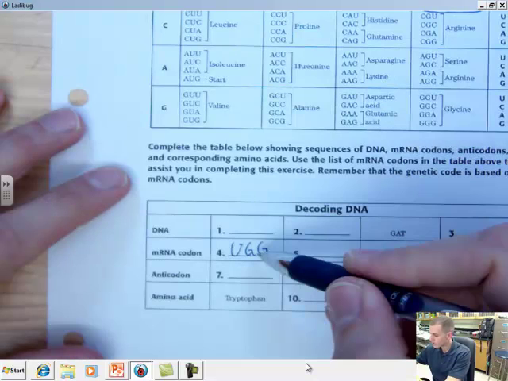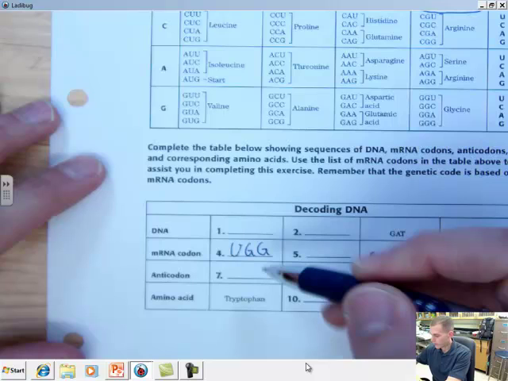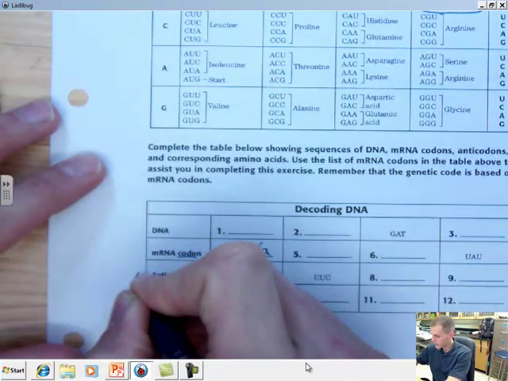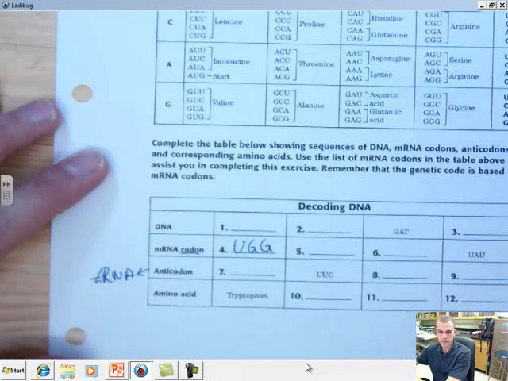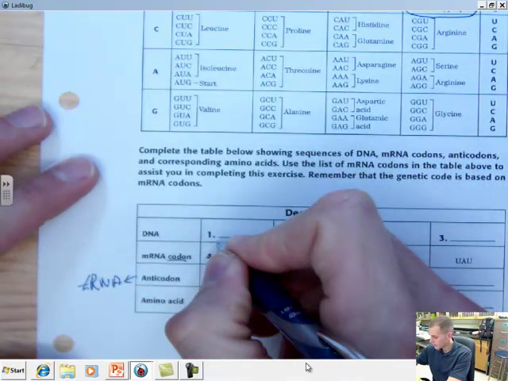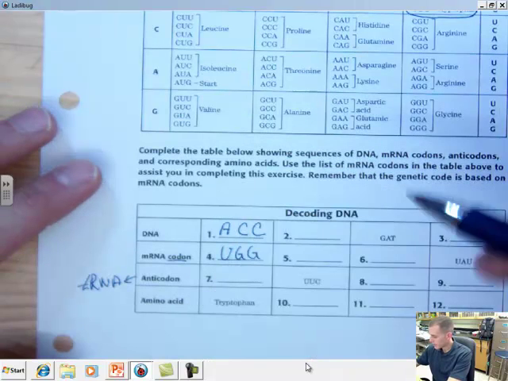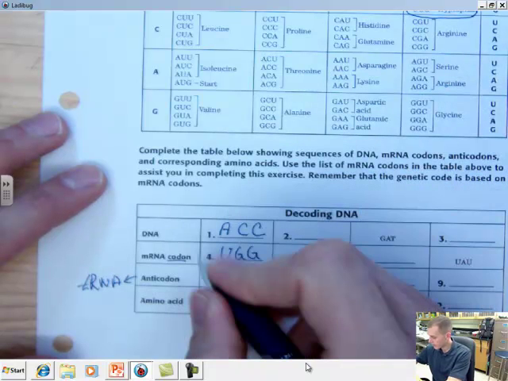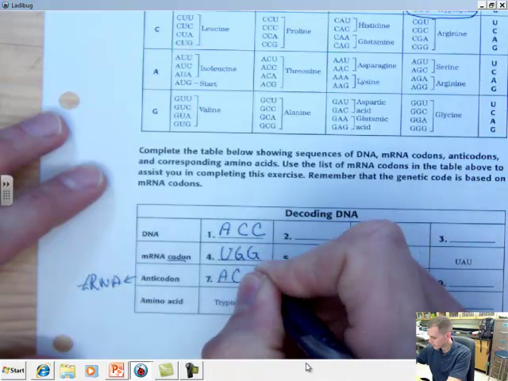So now we're going to use that to create our DNA and to create our anticodon, or our tRNA. So remember, this codon here is your messenger RNA, and this anticodon is your tRNA in the whole process of translation. So from UGG, what bonds with a U would be A, G would be C, and G would be C. And to check yourself, we'll take a look at that in a second. Your anticodon would be U goes with A, G goes with C, and G goes with C.